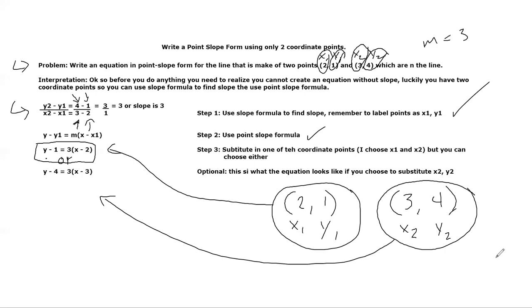Now, if those 2 points were not on the same line, then you can't do any of this, right? This whole point slope form is predicated on the fact that these 2 coordinate points are on the same line. If you have one coordinate point from one line and another coordinate point from a different line, then unless those two are making a separate third line, you can't really do that. But the problems I'm going to give you aren't going to go that deep.